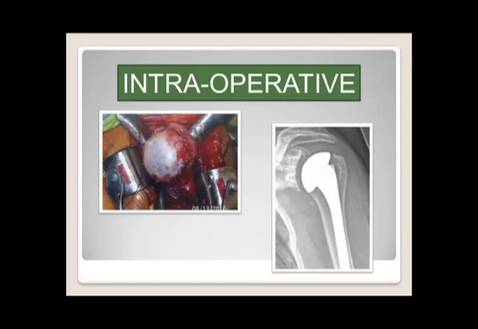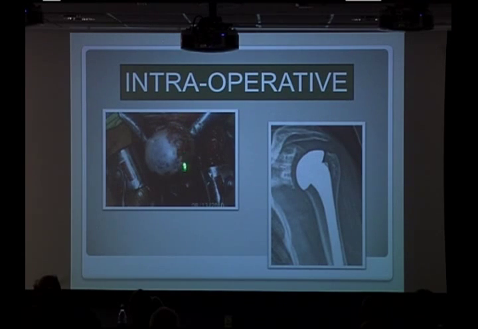So this is, again, the gross picture intraoperatively. What we basically do is take off this arthritic head or arthritic ball, which then allows us to see. Now, this head is dislocated here, so we can work on it. We've opened up the rotator cuff, between the rotator cuff muscles, actually, to do this. And we've removed this arthritic articular surface or joint surface, which allows us to see into the socket.